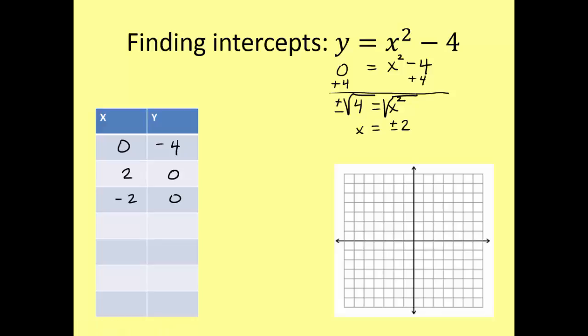Now let's graph what we've got so far. So 0 down 4 and then 2, 0, -2, 0. I think I will next plot 3 and -3 so we can just get a little bit more width here. So if 3 was x, I would get 9 minus 4, that's 5, and -3 turns out exactly the same way. So let's plot those. And now we're getting a pretty good glimpse of this. Remember, it's a curve. Try to make it look like a U, but narrow. A narrow U at the bottom, not a corner. And it gets wider and wider and wider as it goes up, just gradually. It's hard to make both sides look the same, and try to go right through that point if you can. So there's my graph.